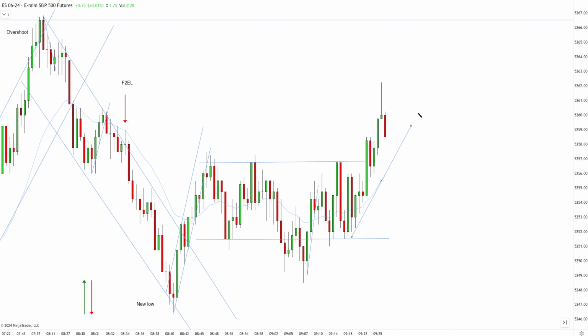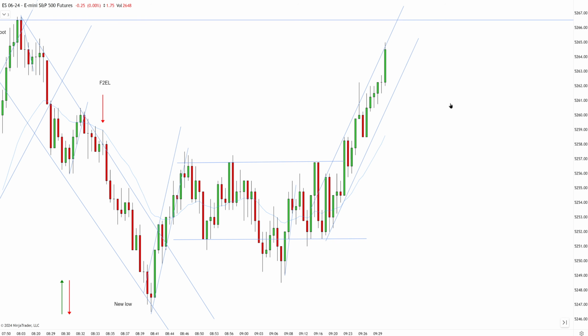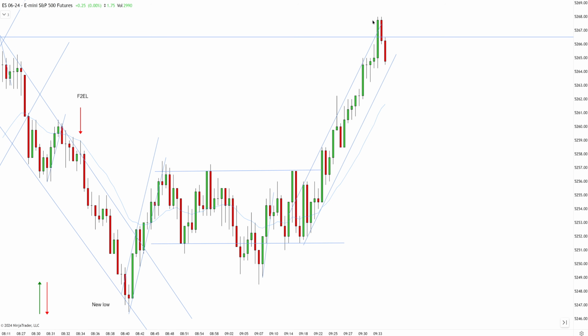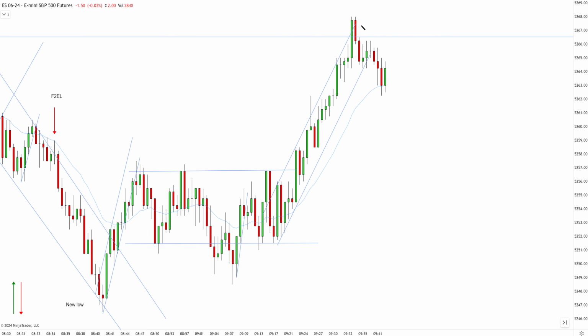So right now what I'm going to do, I can see a series of higher highs and higher lows. I'm going to mark my uptrend because remember, every single candle you see on the chart is part of some pattern, either the channel or the trend range, but there's always a reason for price movement. So as a trader, you know that you must look for these important patterns. You have a small overshoot, a new high for a centurylong, and we have a second entry long at the EMA. Now the reason why we're focusing on the second entry long is because this uptrend needs to get a new extreme tested according to the trend line rule.